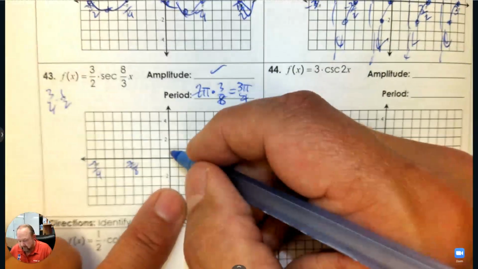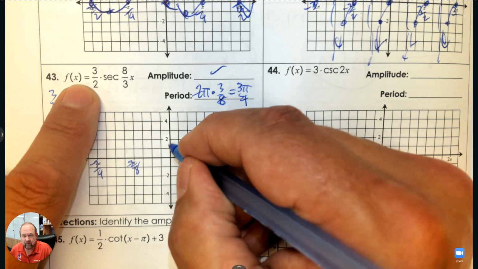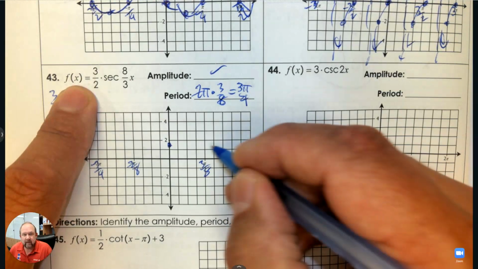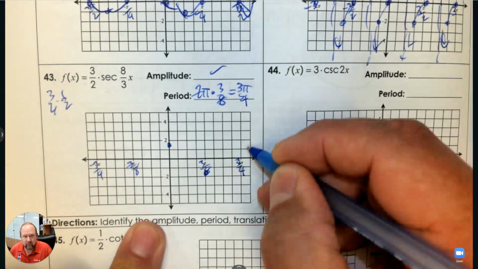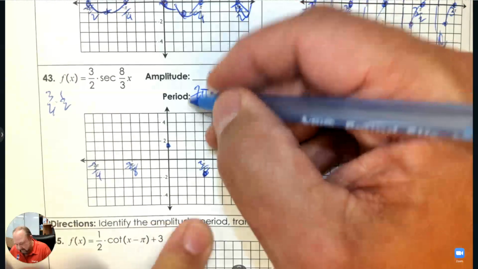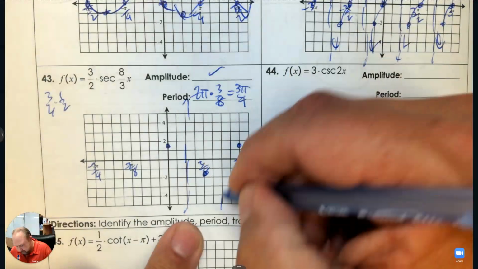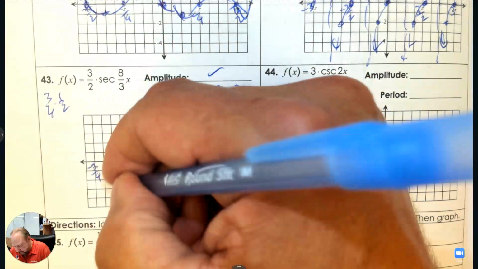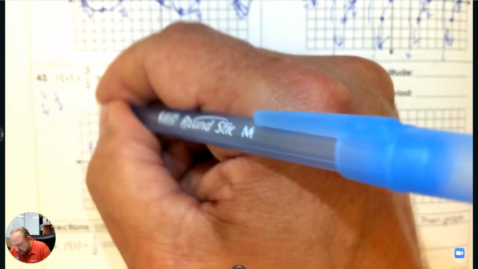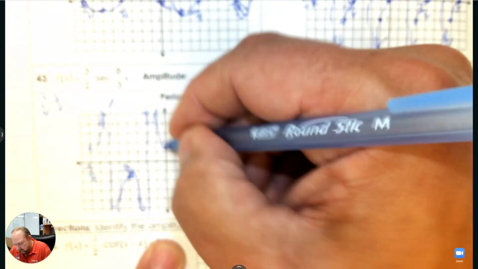Secant starts with an upper vertex. It's positive, so it starts at 1.5. And the next one will be low at -1.5. Next one will be up at +1.5. And then asymptotes in the middle. And then alternate. The upper ones fold up and the lower ones fold down, and you have your graph.